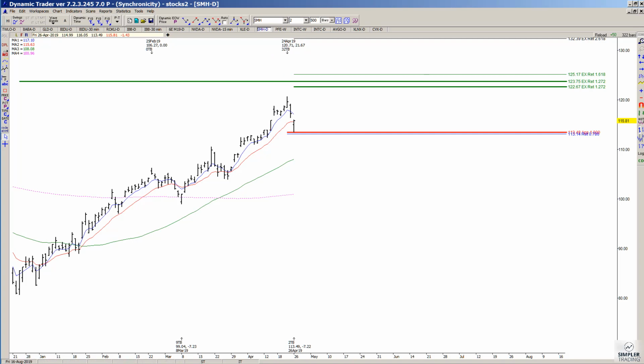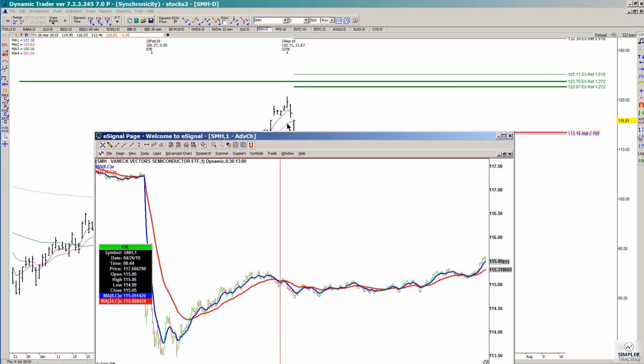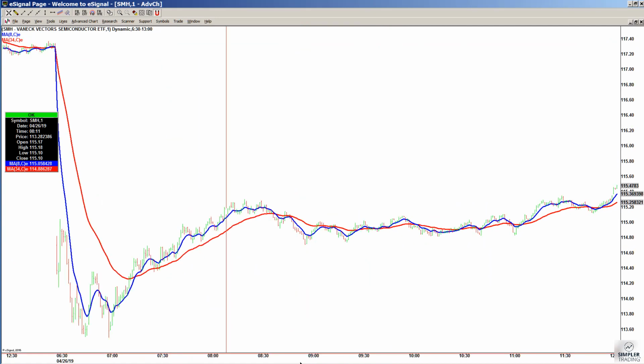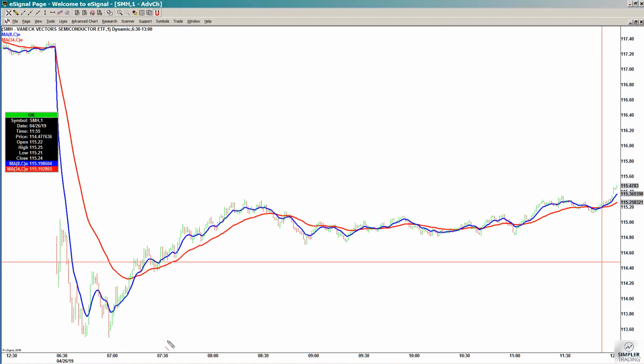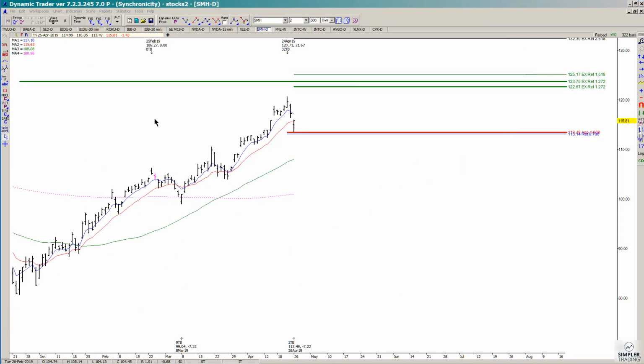So here's, for example, just looking at a test of that support, that 113.48 area. This is a 1-minute chart on, actually this is eSignal. And where was the trigger? Well, on the 1-minute chart, here is the moving average crossover, and then it also did take out a prior swing high. So at that point, that meant you could be a buyer, and you can place a stop underneath this last low. And so far so good, but whether it makes the target or not is another story.